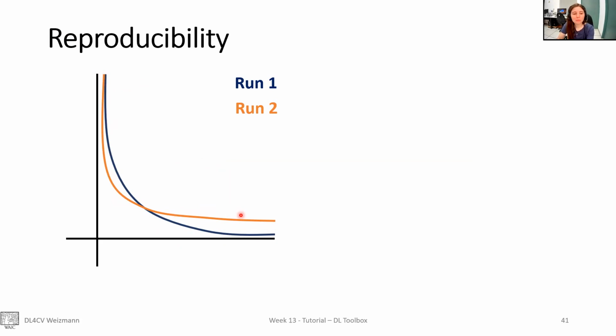At this point, most people start to ask themselves, what's going on? Do I have a bug? Maybe I did change the configuration. The answer to this is your code was probably written in an unreproducible way.